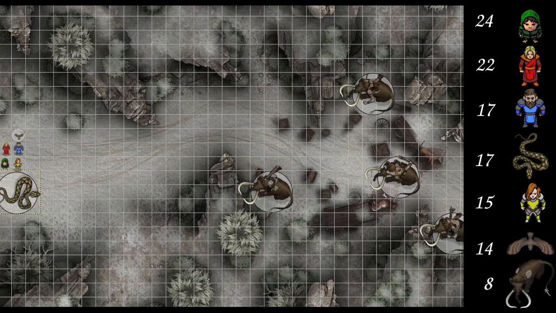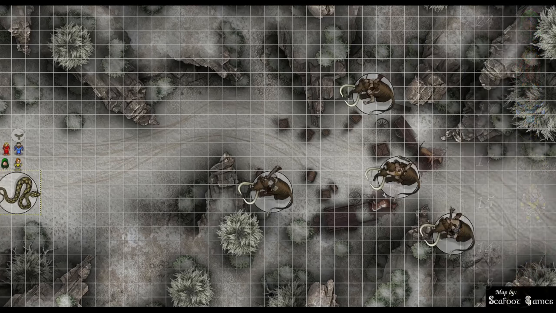Rogue, you're up first. I think the option is to go behind the bush that you just had your cursor under. Bonus action, hide, and then shoot the closest mammoth. Does a 21 hit a mammoth? 21 hits a mammoth, yeah. I know, surprising, but here we are. 36 points of damage. All set.